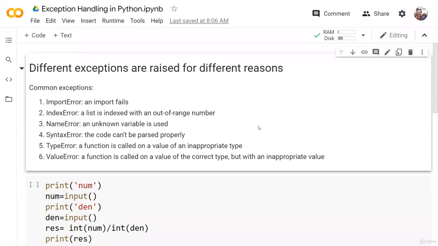Do you know there are three kinds of error? The first error is basically called a syntax error. The second error is a logical error. And the third error is the input which is given by the user. That means input error. So today we are with exception handling in Python. I welcome you all in this video to understand what exception handling is in Python.